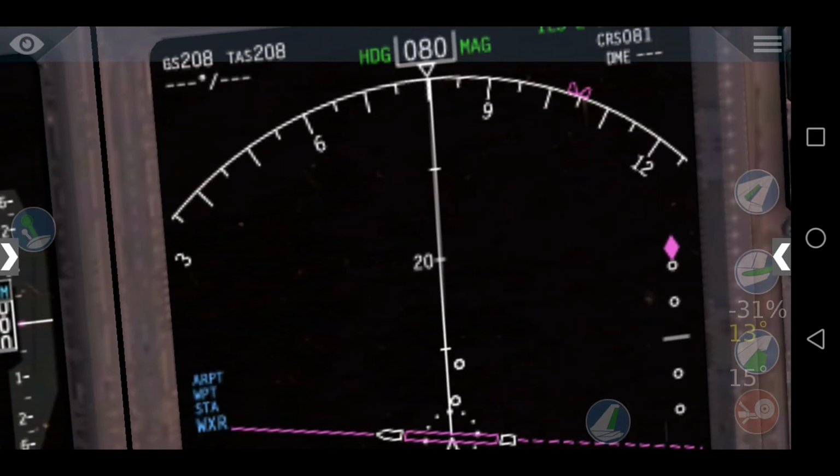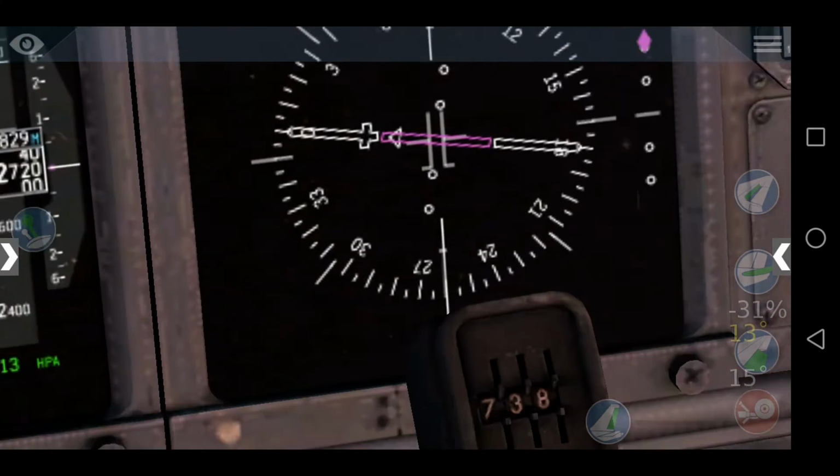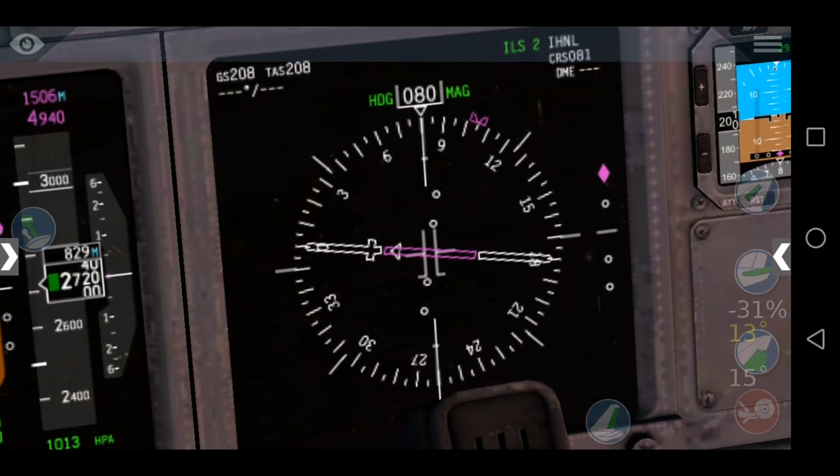Alright, having said that, I'm going to press in the center of this instrument for adjusting our map mode, which says CTR. And if you look at it, our rose compass is shrunk into a conventional compass, showing us our course deviation indicator, which shows us the localizer. The purple bar in the center, or the purple needle as you may call it, is showing our current location, our current path, and the white broken line on the outer edges shows the flight path that we need to be. Now, because our course deviation needle is centered with the course that we need to be on, it means that we're on the correct localizer.